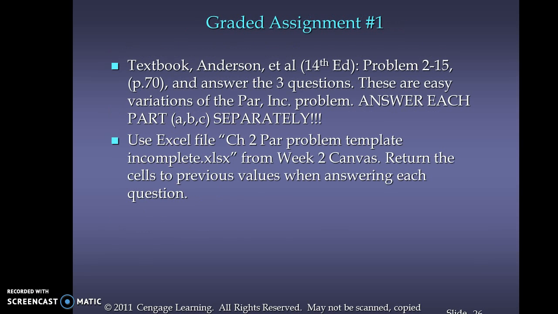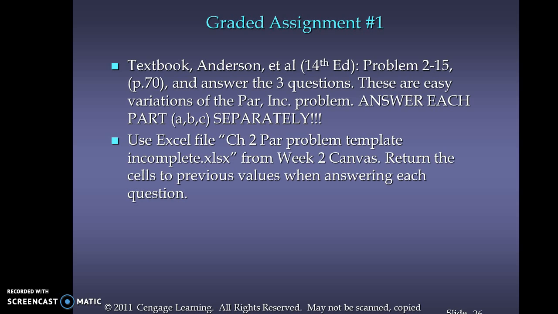All right, graded assignment. The first one, I'm going to put it out there. It's problem 2-15. It comes from page 70 of the text. There are 3 parts to the question to answer, A, B, and C. And again, you can use this particular Excel file that I've already put out there on Canvas.